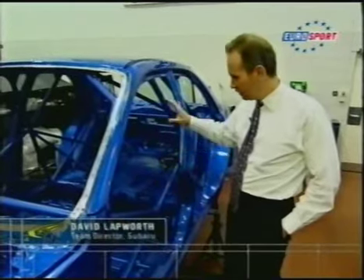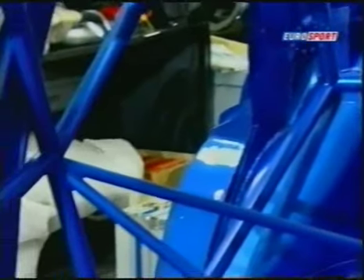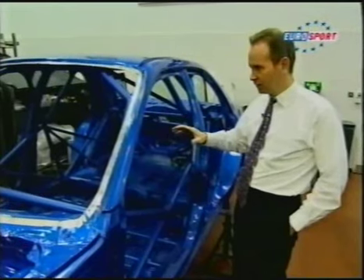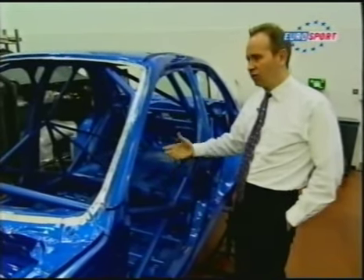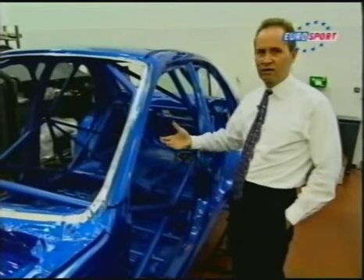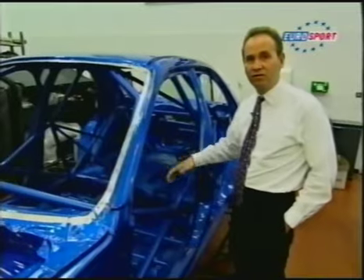The first thing is safety. The car is filled with about 40 metres of very high quality steel tubing, and to make sure that in the event of an impact, whether the car rolls or whether it's a head-on impact, that the car is much, much stronger than the original. And that obviously mainly reflects our concern not just for the driver's safety, but the fact that it is a very dangerous environment.